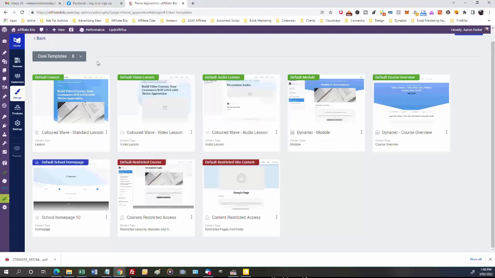Go back to our templates area, and then you basically do exactly the same thing to every one of your templates if you want to, or you just leave them as the default setup that they currently have, to lay them out the way you want. So if we look at, say, the default course overview page, so we had our courses page there, that's our main page, and then if I go and click on a course, then this is the template that will be used to show what this course is all about.